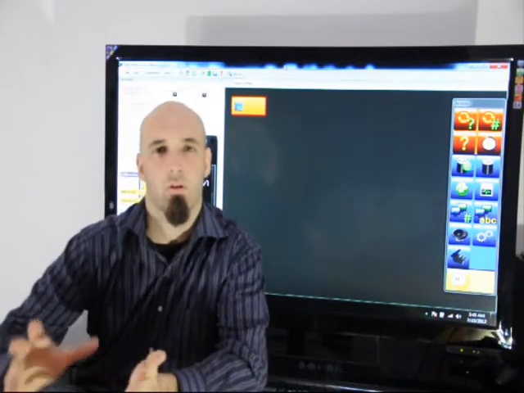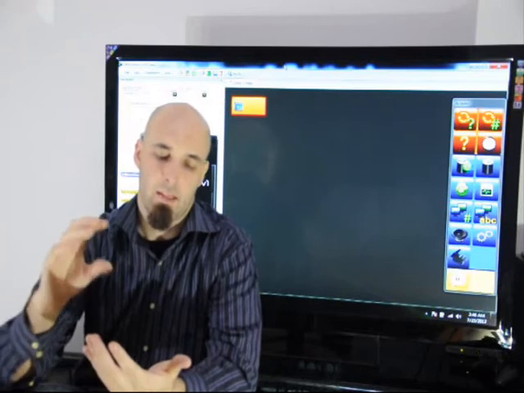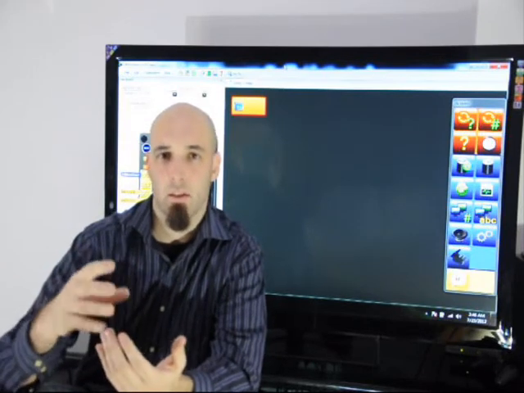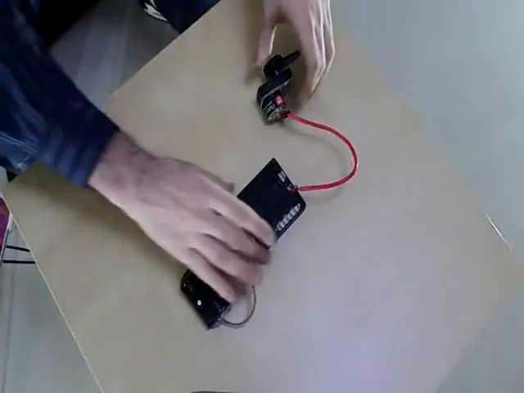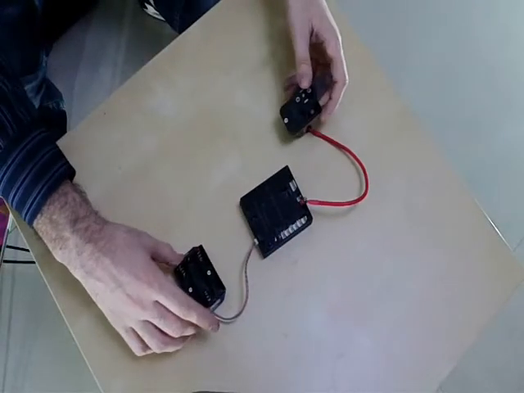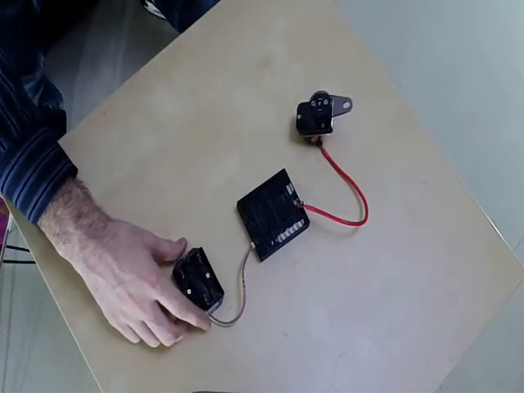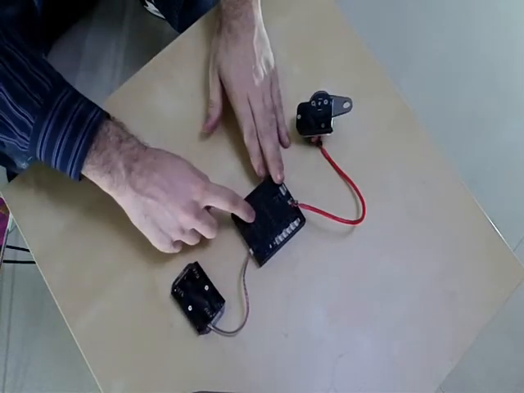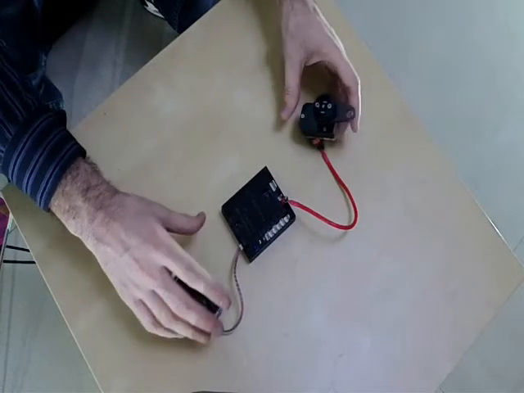Today we're going to be going over the concept of loop, which is telling the board to repeat a process or a set of instructions over and over. These were the things that we used the last time: the power pack, the Arduino board, and a motor. Remember that we have the power pack because the USB cannot provide the power that the motor needs to run.